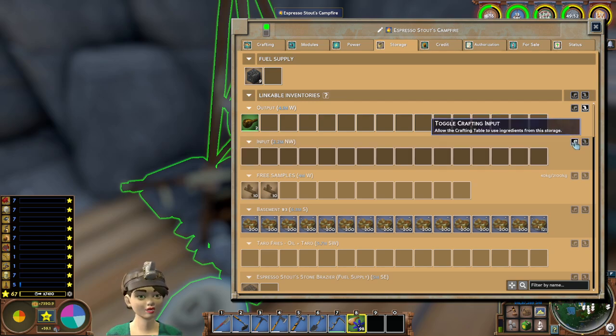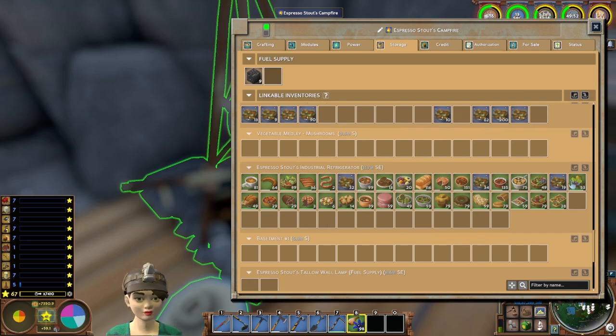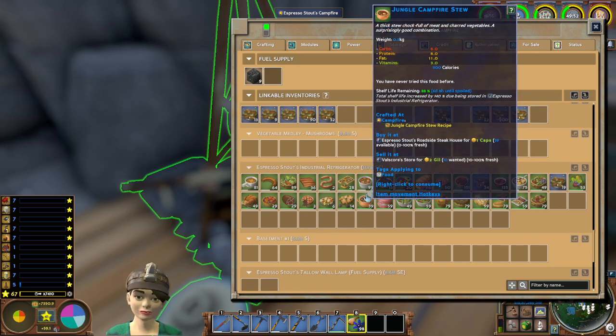And then I'm going to select the input. You don't have to make input and output. I find it really helpful as I scale up to at least have one output box. I have all of our finished recipes going into the same box. That way I know what's where and how much of what I have. Obviously, this is a lot of foods right now, but I find it helpful to have all of that in one box. You don't have to do that though.